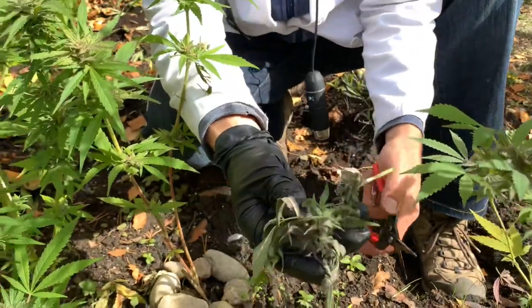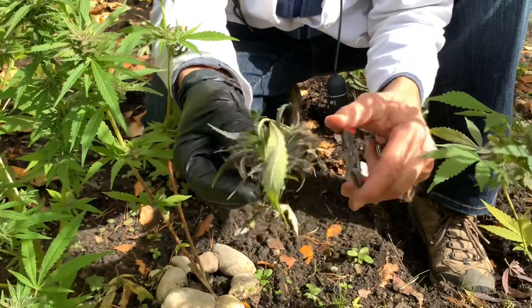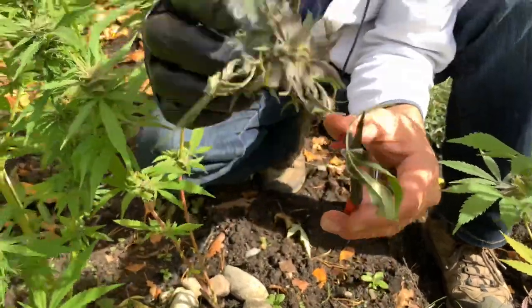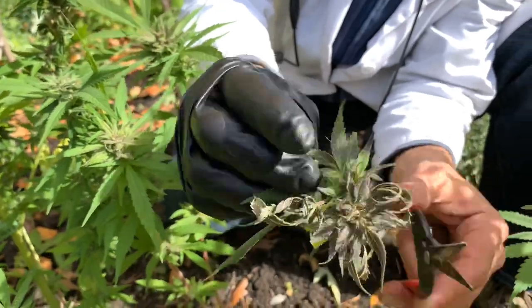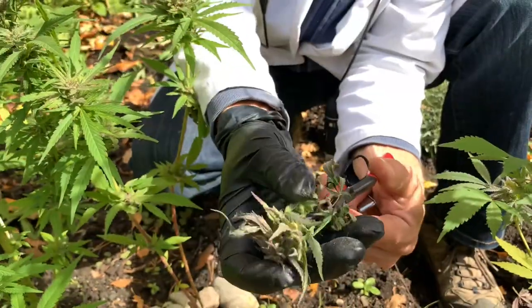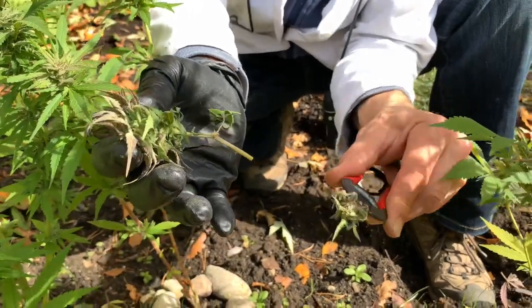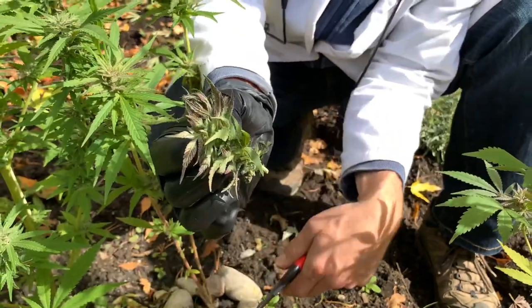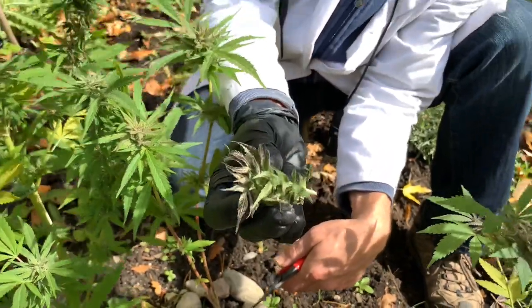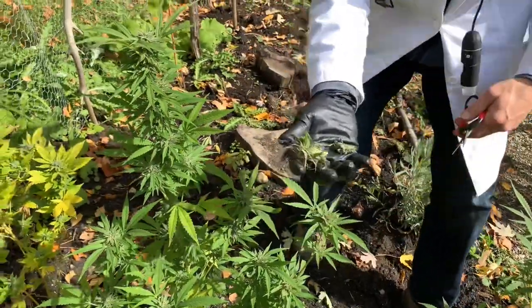We're going to cut that off. The bud doesn't look bad or sick — just those leaves were starting to show us the problem. We can take those bigger leaves off. It hasn't spread all over; we can save that part of the bud for our extracts for sure — maybe not for smoking, but we are going to cut it off. Leave it out here and that's fine — it won't spread anything. That can stay with our whole tray.